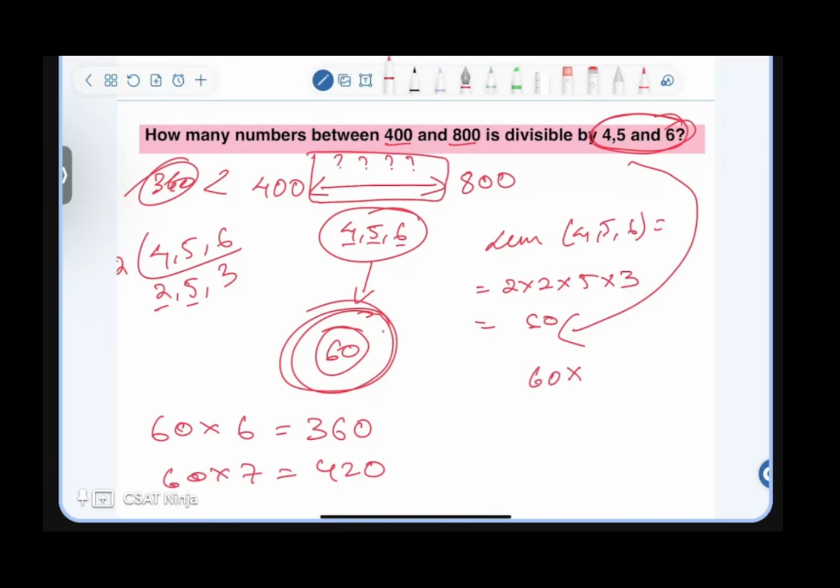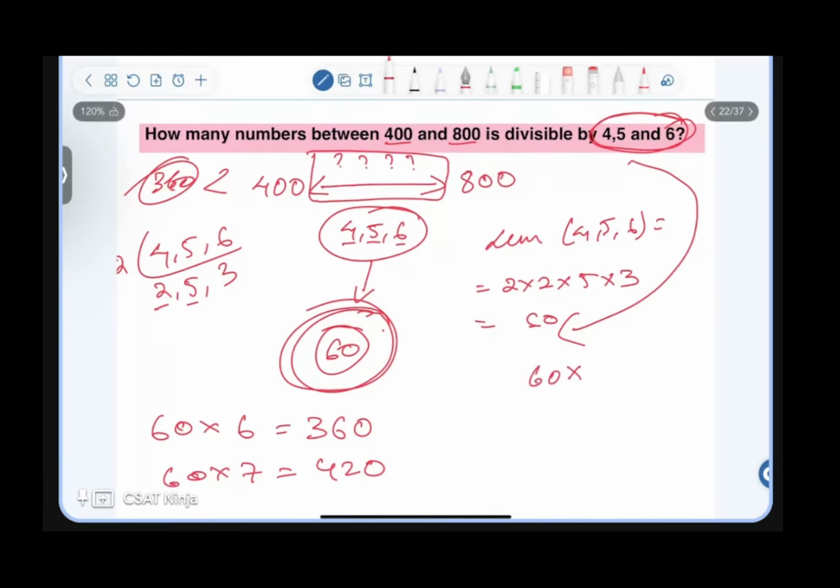60 into, can we check for 12? 6 2s are 12, 2 1, and then 6 1s are 6 7. I'm getting only 720 there, which means I can go beyond that. 12, 13, 14. Let's check for 14. 6 4s are 24, 4 2, and 6 1s are 6 7 8. I'm getting 840 there. So just below that, let's check for 13. 6 3s are 18, 8 1 in hand, 6 1s are 6 7, 780. So the upper limit here is 780.